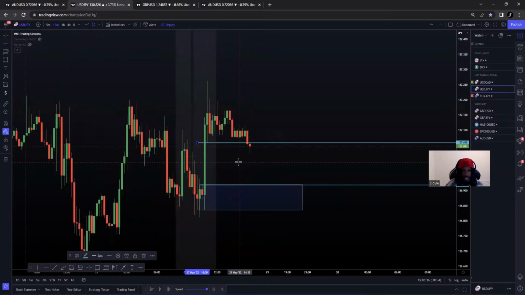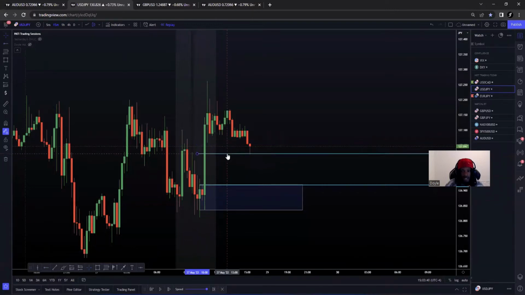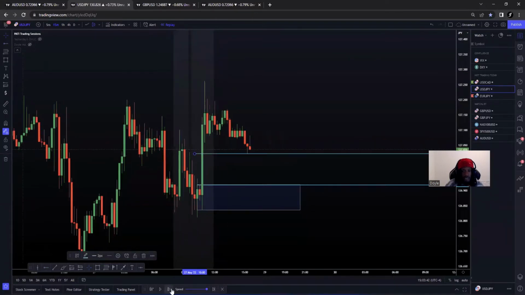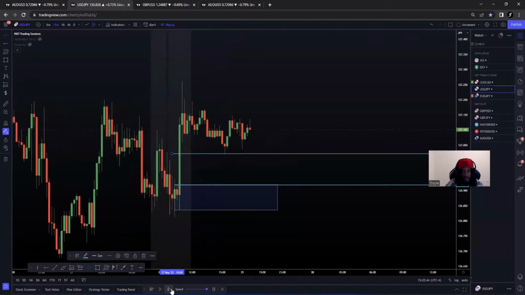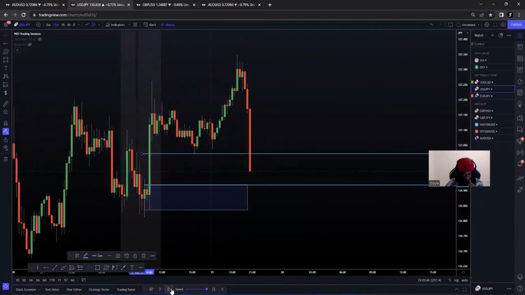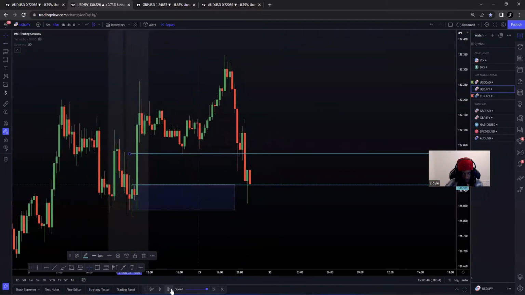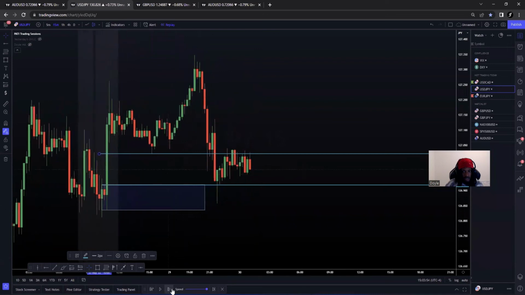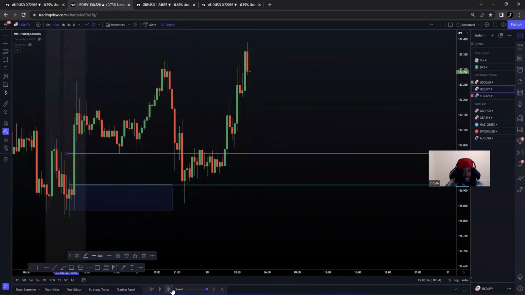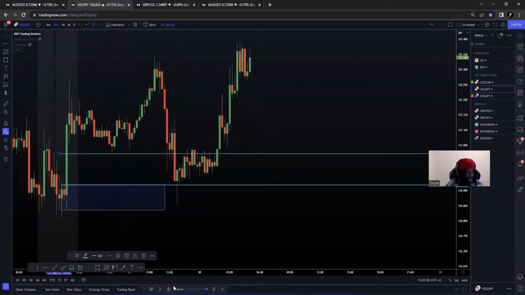Okay, now as they are coming down, the gap is getting smaller because they just got to balance out the market. They're gonna have to do that. They can't just keep going up. They're not gonna do that. And what do they do? Tap right back into it, and then it takes off.